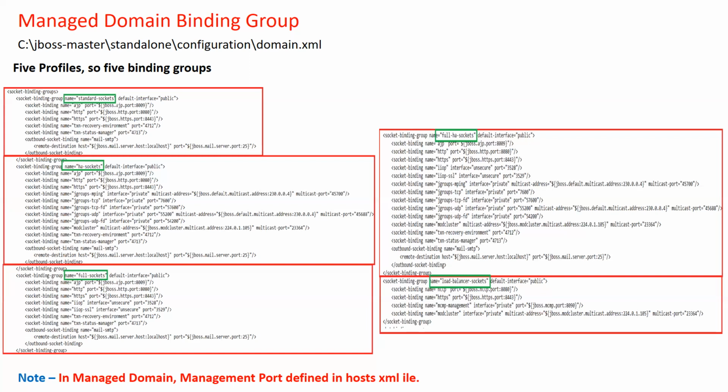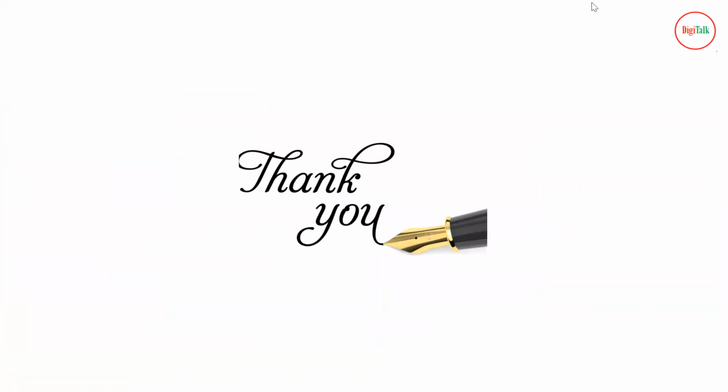It isn't right to use the ha profile and then change the socket inside your full-ha socket group. It will not work, because you are not using the correct profile and the correct socket group; each profile has a corresponding socket group. If you change the configuration of any socket group, you are changing the configuration of the corresponding profile. Similarly, any changes to a profile will be synced with the corresponding server group. So these are some basic overviews of the process controller, the different kinds of profiles, configuration files, and server instances we have in JBoss.